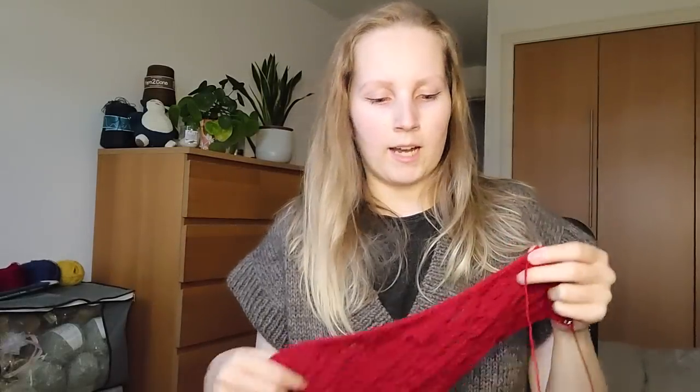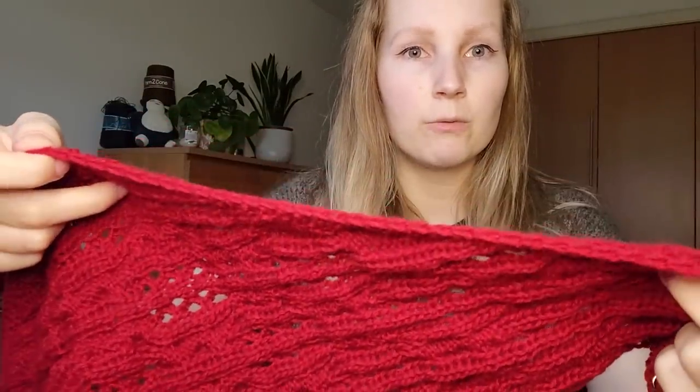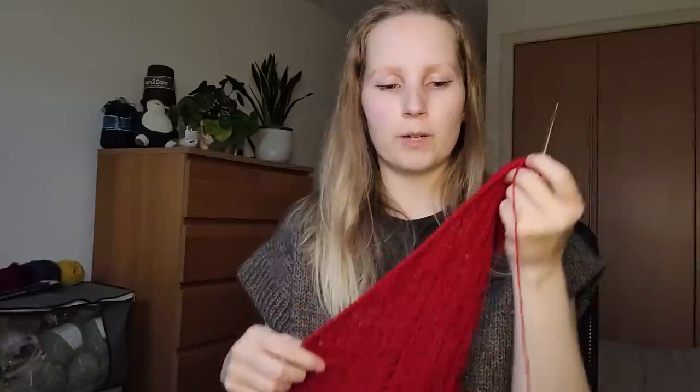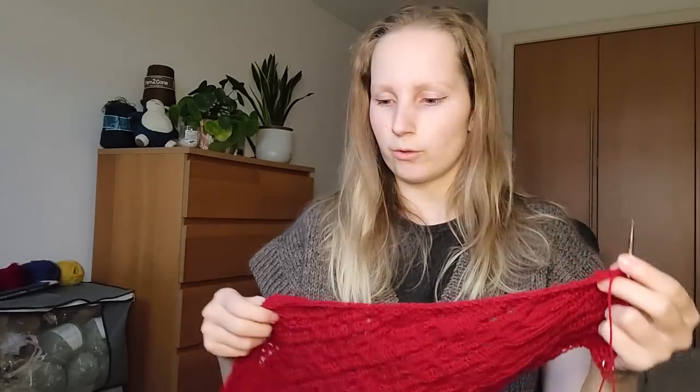Something I wanted to mention was that, as per my notes in Ravelry, I had found someone explaining how they did the garter slip stitch edge, which I really, really like the detail of, and they did it a different way, whether it was on the increases or on the decreases. And I'm really glad that they explained that and put it in writing, because I wouldn't have been able to figure that out myself. And I did it their way, and it really is invisible and flawless and symmetrical, which is always what I'm looking for. So super thankful for that Raveler, and I've put the instructions on my Ravelry page as well. So if you like that garter slip stitch edge, you can do it.